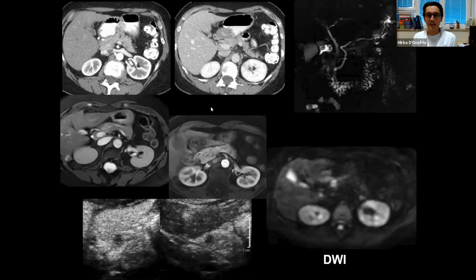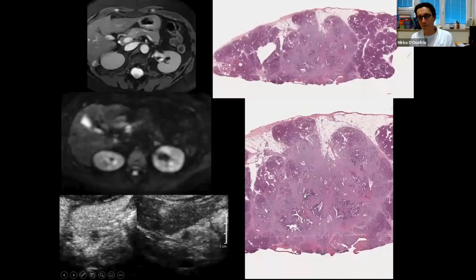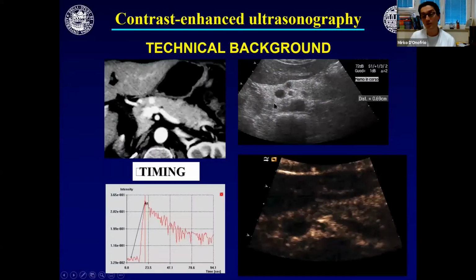Look, the lesion was detected during ultrasound examination and characterized also as a ductal carcinoma by using contrast. So this is a fantastic examination that we can use in the first line at the beginning of the problem of this patient. And the resection was once again a T1 N0 M0.